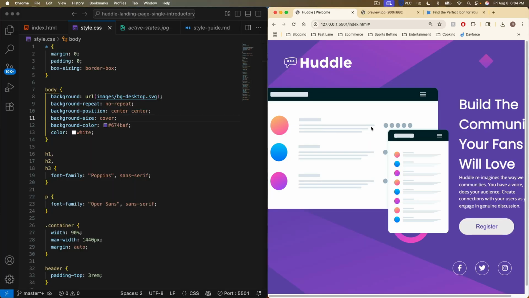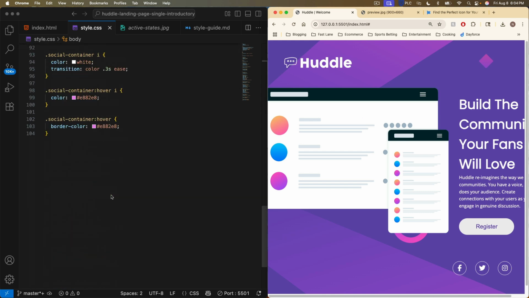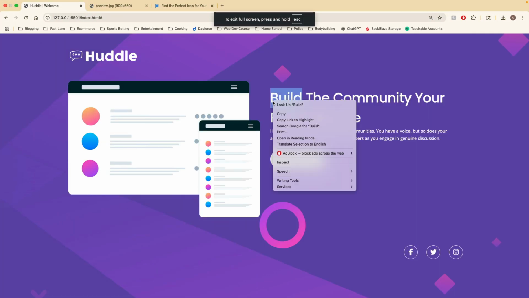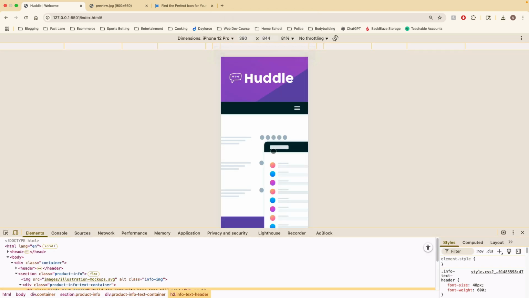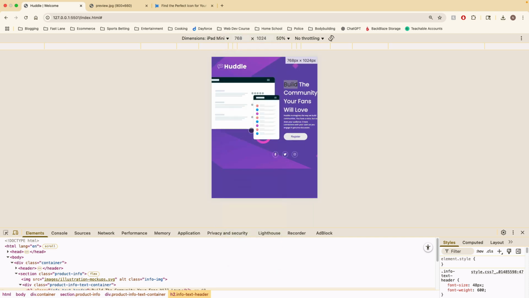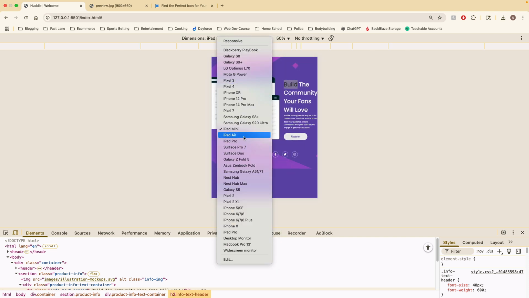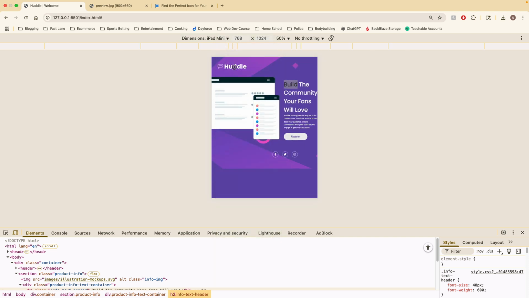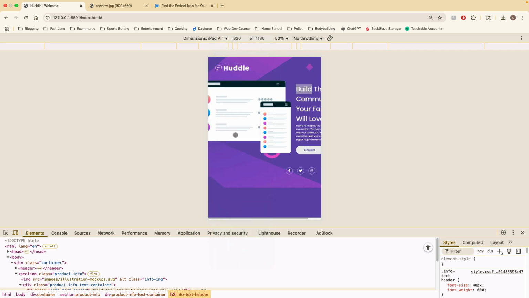All right, so let's move on to our mobile styles. So let's do our media queries. The first one I'm going to do, we're not going to go straight to phones. We're going to do tablet styles too, even though that's not included in our little design package that we got. We want to go to iPad mini, iPad Air, see what this looks like on tablet right now. And not so hot.